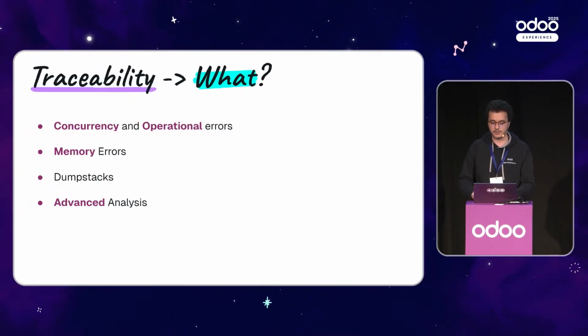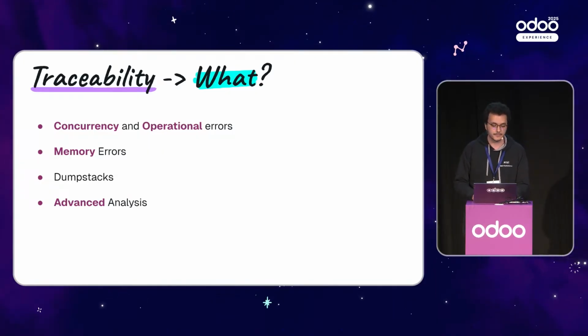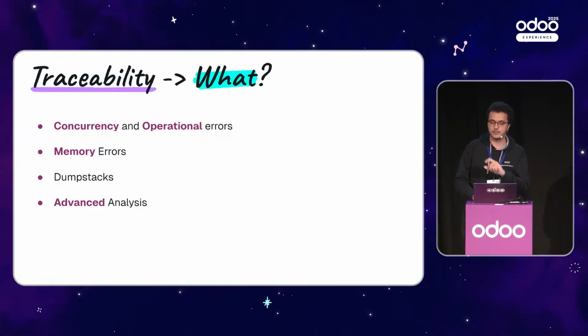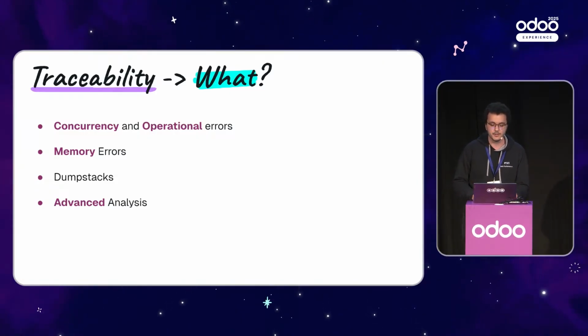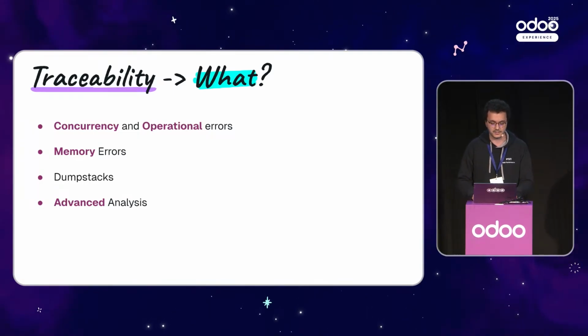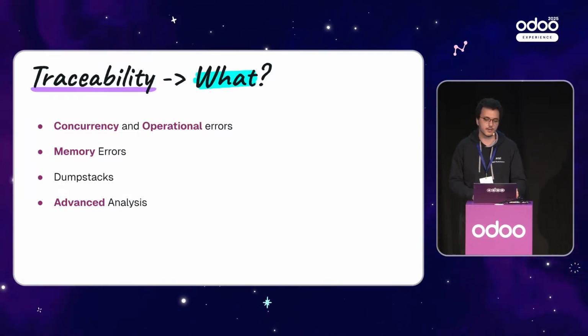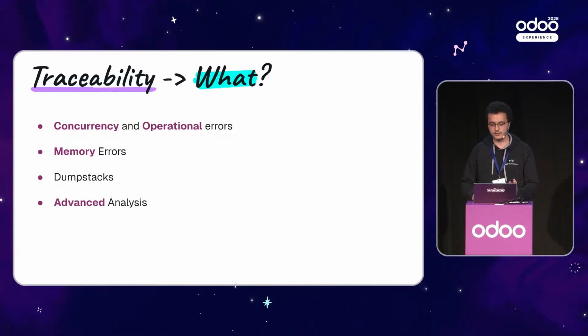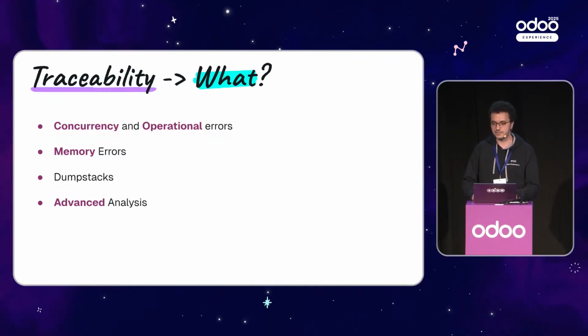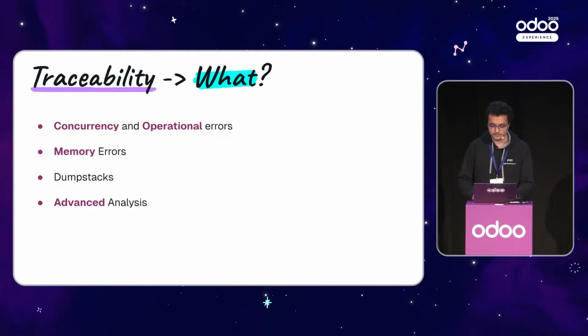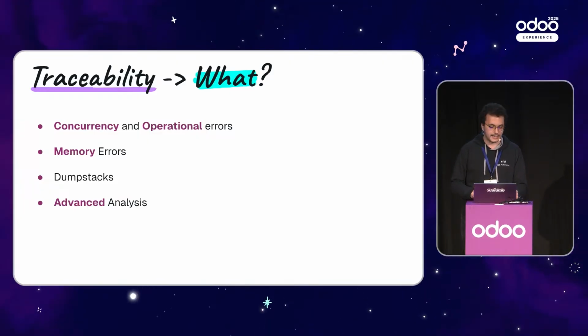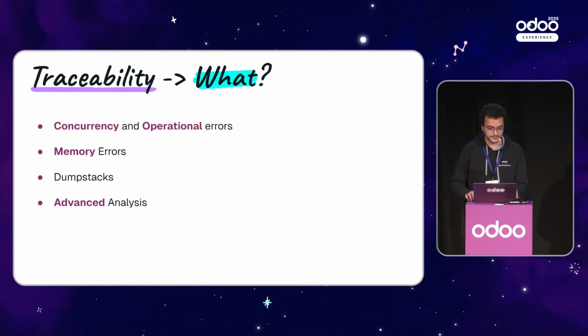We are going to talk about concurrency errors and operational errors. Those are the serialization errors, deadlocks, and also bad queries. Then memory errors: usually in the logs you will see a line that says process ID was queued because of a memory error, please check your custom modules. We are going to talk about how to investigate those and how to fix them. Dump stacks are the most interesting. When you have a request that times out, Odoo will dump the whole process in the logs, and you can see at which point the worker was queued, what happened, and what needs to be investigated. It gives you a rough idea of what was happening when everything was slow. And we are going to mention some interesting ideas and advanced analysis you can do on logs with tools.